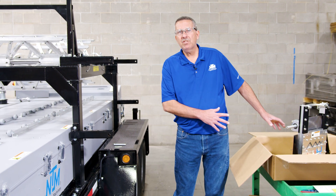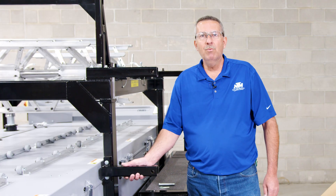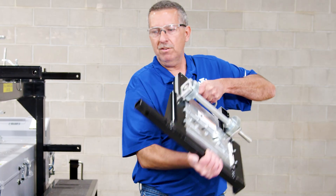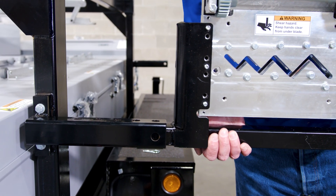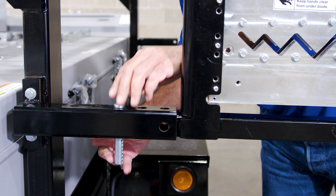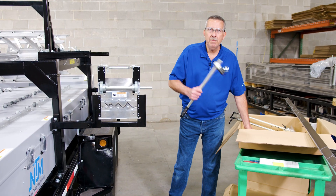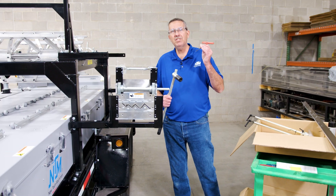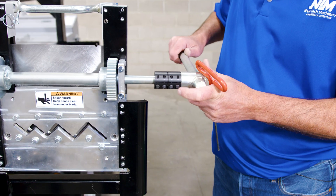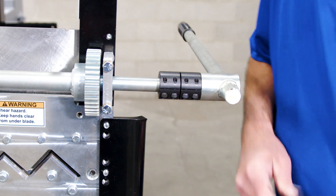Now that we have the unboxing done, we're going to be setting it up in our SSQ2 with an overhead reel rack. We're going to slide it right to the lower run-out stand support. Grab the bottom part — as you see, you have a hole in there. You just slide it through your run-out stand, line up the hole, put your pin in, and put your hook in for safety. The next step is to install the shear handle. All you need is to grab your shear handle and a 3/16th Allen wrench. Line up the key slot with the key slot on there, slide it all the way in, and come up from down below to tighten them up. And that step is done.